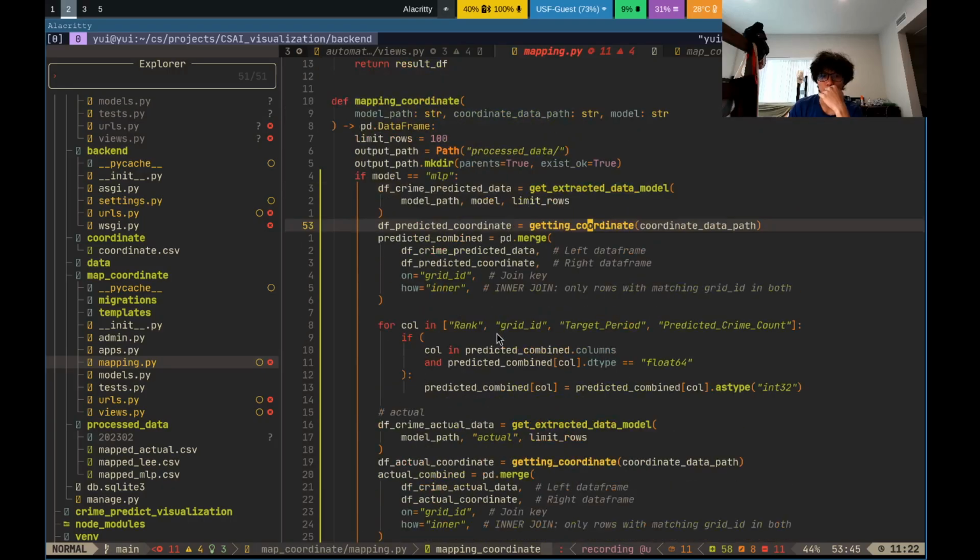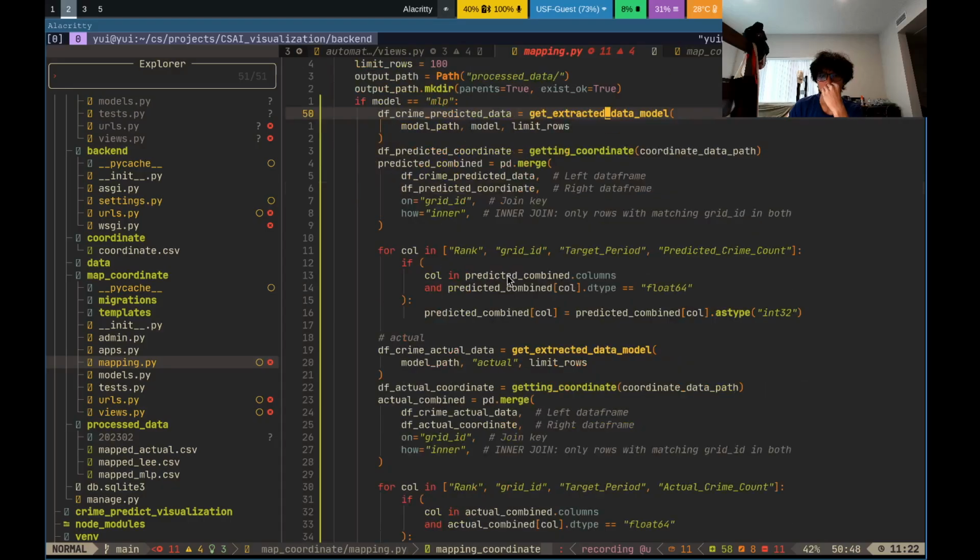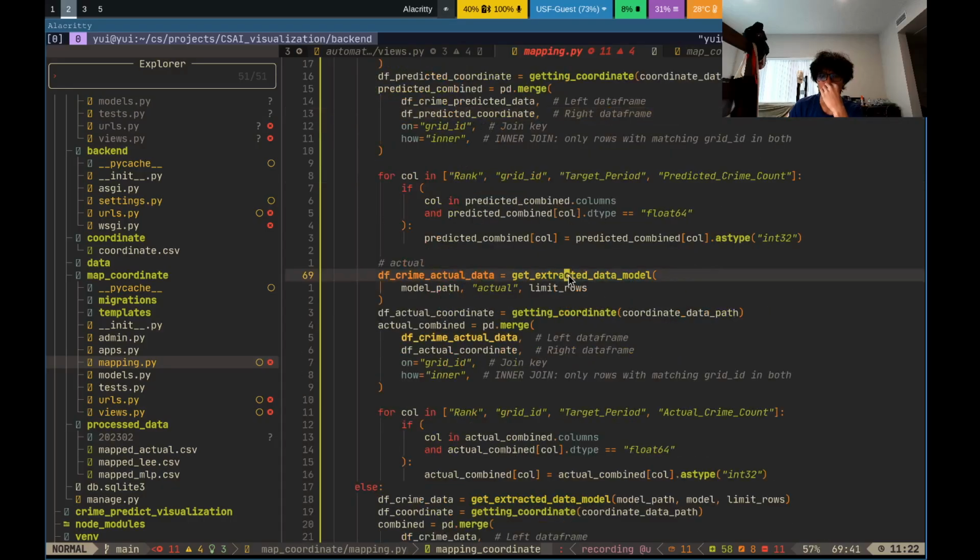Here in our extract, because we're extracting just the row, so we have to sort this one more time.